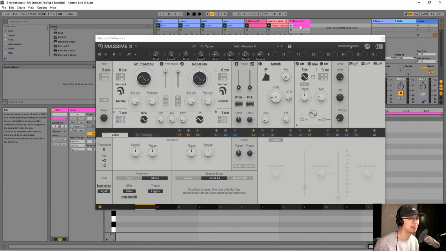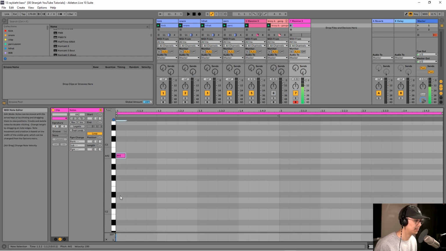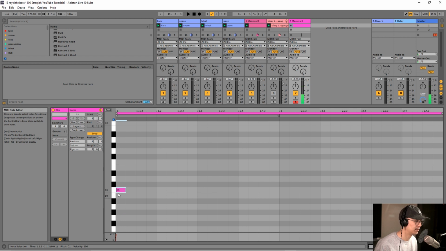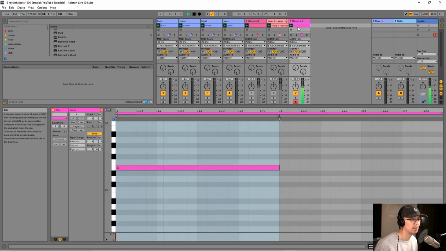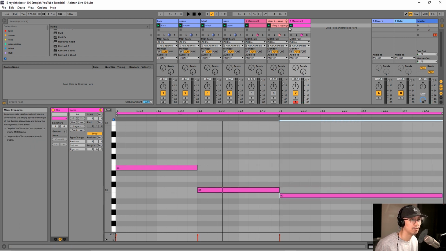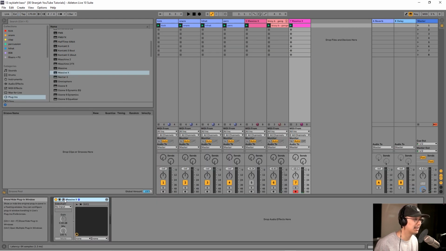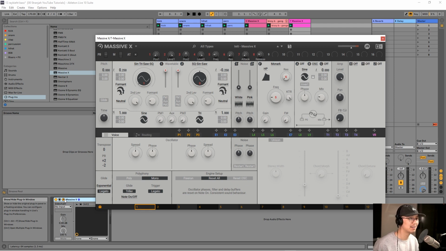Okay, now I'm just gonna sequence in two notes here, and then we'll play an amen beat over this. We just want a little pause at the end of the phrase. And so far so good. We now have a classic sounding Ray Keith bass. Now on to more interesting sound design.